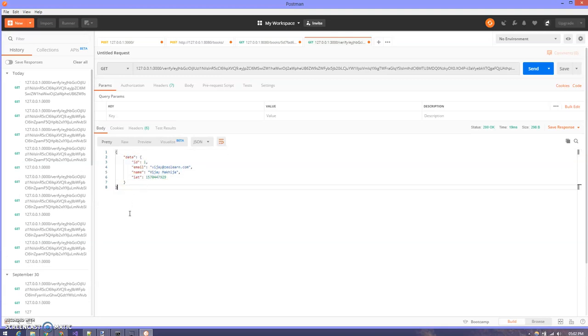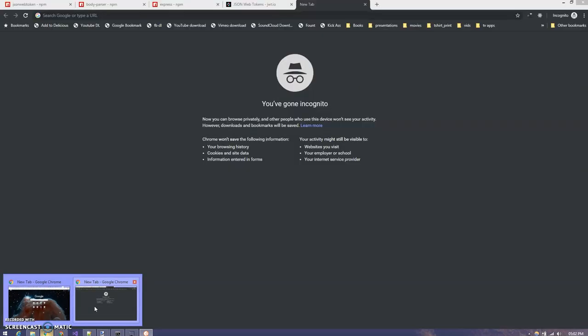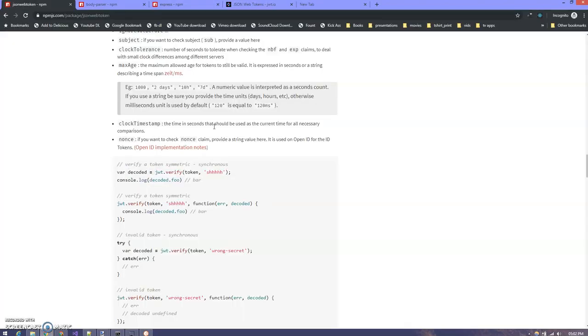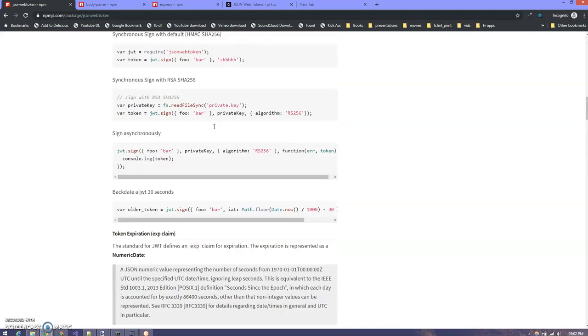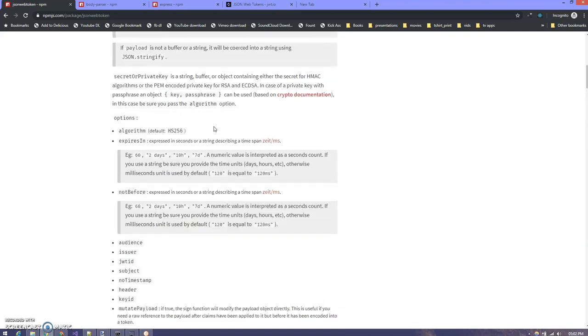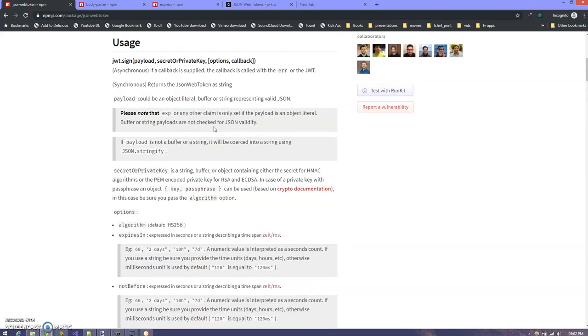IAT is issued at. JSON Web Tokens don't live forever. They are not valid forever. They have expiry time. Issued at is also passed along with the decoded data, so you can verify.